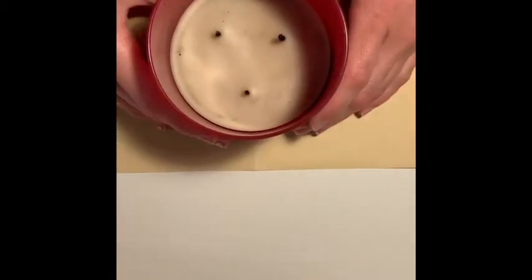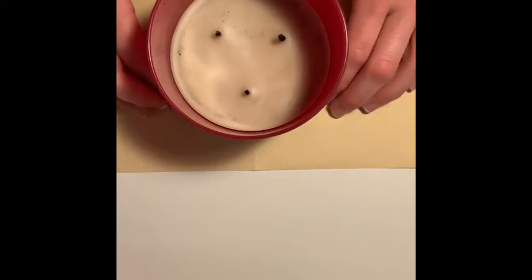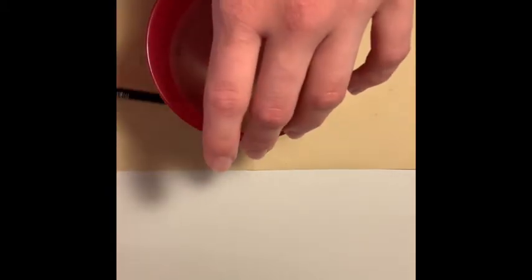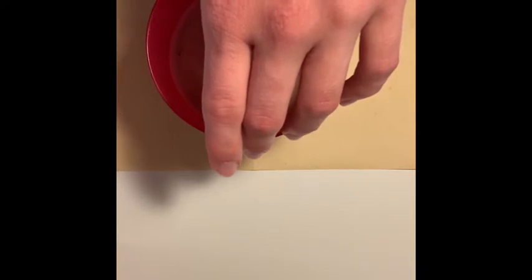So I'm gonna take my circle tracing device. I'm gonna unfold it. I found this easier for me to visualize it. You can do it with it folded in half because you really only need to do half the circle. So I'm gonna stand up and make sure that it is centered pretty well. Just kind of eyeballing it. I'll take my pencil and trace around the outside. Okay. And then I've got a circle.